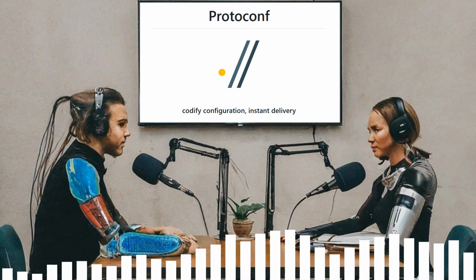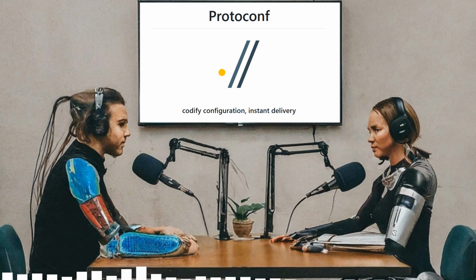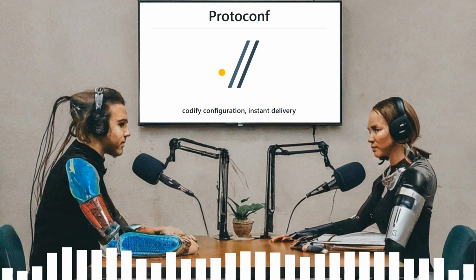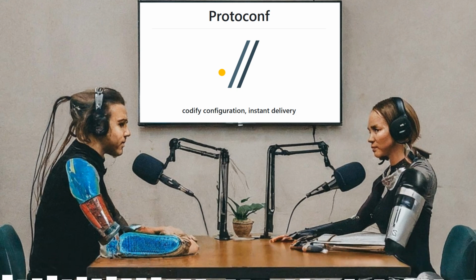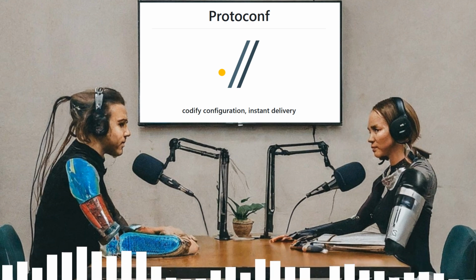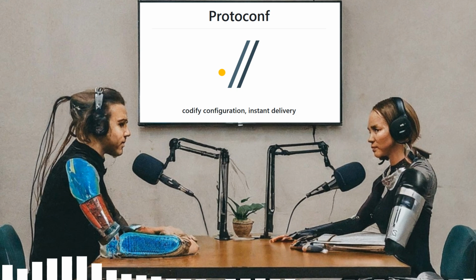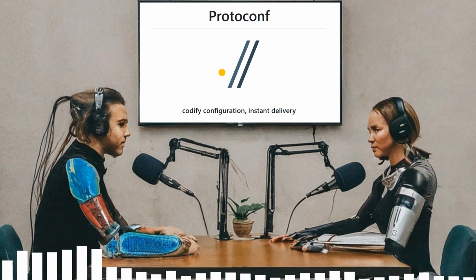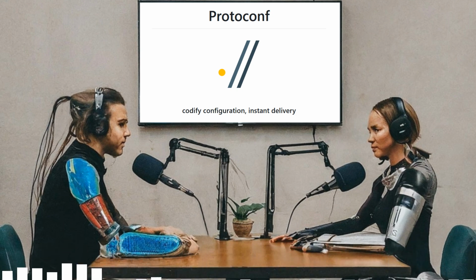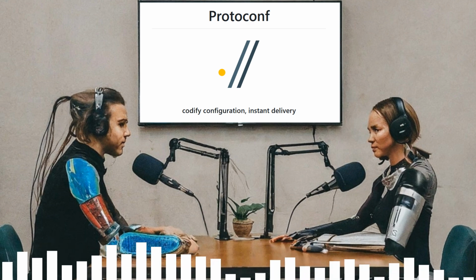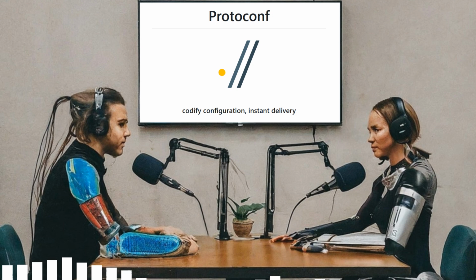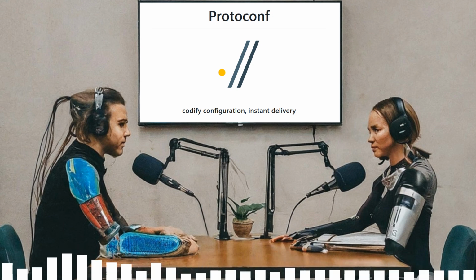Correct, because it uses these language-agnostic technologies, Protobuf for the data definition, gRPC for transport. You can have Protoconf delivering configuration to services written in Java, Go, C++, whatever supports gRPC and Protobuf. Making it broadly applicable across different tech stacks. Yep. Protobuf is the universal translator for the config data itself.